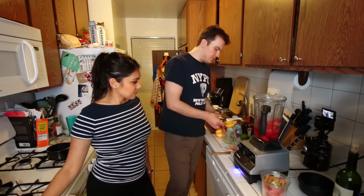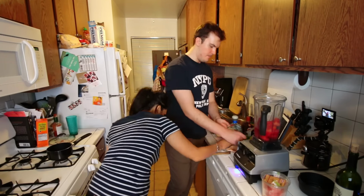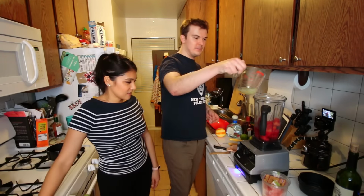Of two limes. 3 halves. 1.5 limes. You do this so much quicker if you could just put 1 lime in. Okay. That's enough. Oh, that's enough. 1/3 cup. No, that's fine. We put a lot of watermelon. Maybe we'll make the most epic one ever.